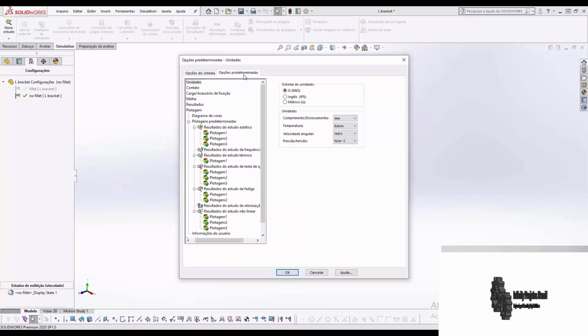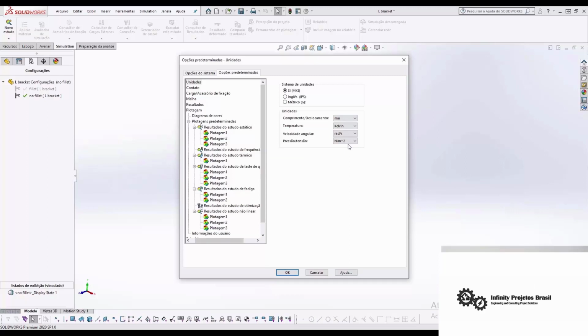Again let's go to color diagram and check if the number of decimal places is set to 6. That's done, and we can apply. Okay, here I'll set the view to isometric in our model, and now we can start our configuration, and to start it let's create a new study. Here we perform a static analysis again, and I'll put the name of our analysis with the first mesh configuration, in this case with our piece without the fillet.